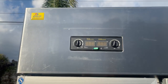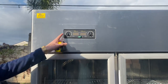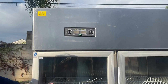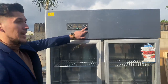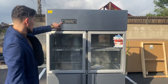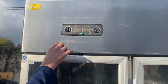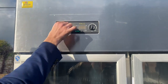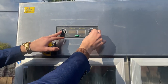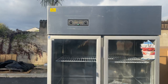Also on the top, we have our control system. We have two controls right here. One control for the refrigerator, one control for the freezer. The one on the left-hand side will control the top, which is refrigerator. The one on the right-hand side controls the bottom, which is the freezer function of the unit. Now, as you can see, it does show 1 through 7, meaning 1 will be your less cold, 7 will be super cold. You can go ahead and adjust that for each function or for each control right here. You have two controls, as we explained. You can control it for each function for your refrigerator or for your freezer.